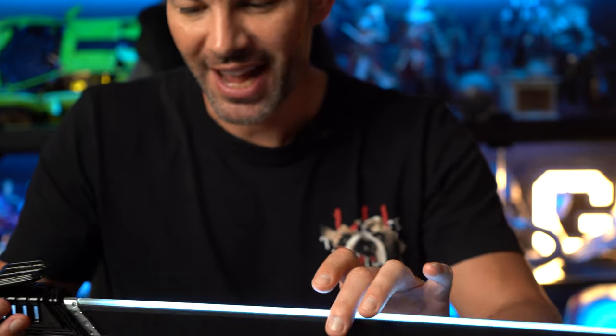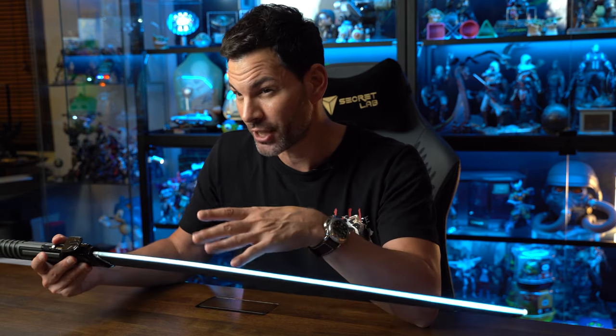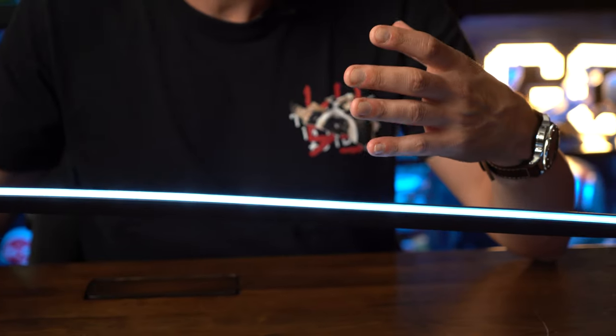Now you get a little bit of that unevenness with the LED lights here. Some are a little bit brighter than the others. So I think that's what Hasbro was trying to do, replicate that unevenness with the Darksaber with these LEDs, but I wish it was a little bit brighter.